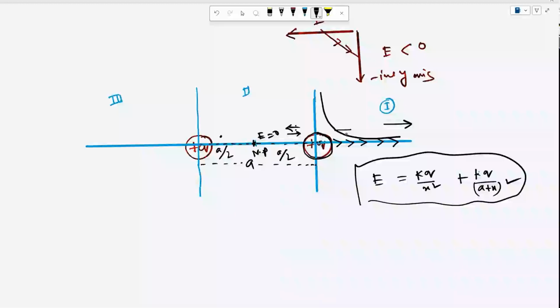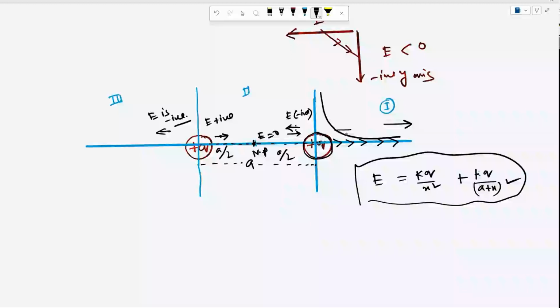At this point, what will happen? At this point, plus Q will push it. Electric field in this region is directed towards left. So electric field E is a negative quantity here. It was positive, we have taken it in this manner. In this region, it is close to plus Q, so electric field will be directed towards right, although the other plus Q is repelling it towards left. So electric field E is positive here. What will happen at this point? This plus Q will repel, and this plus Q also will repel. So E is again negative.